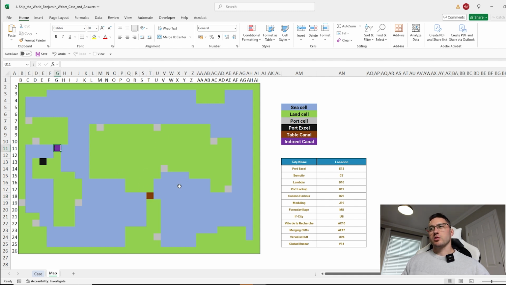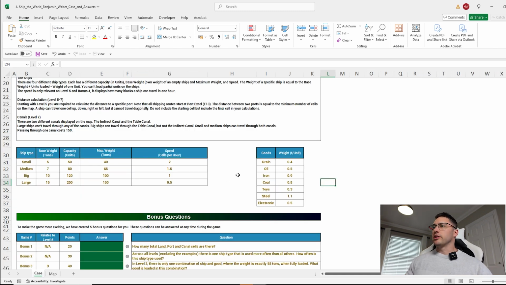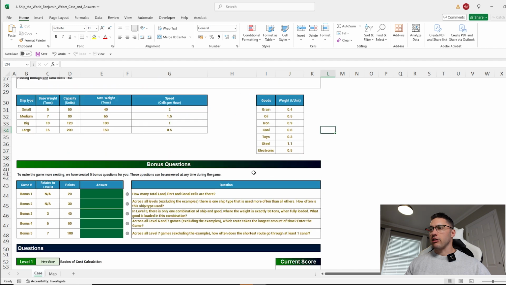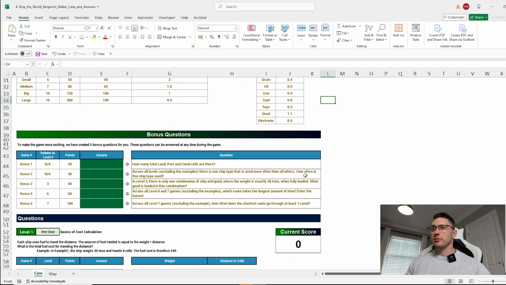So I solved this last question differently to how I've seen other people do it. Other people kind of solved it for a small ship, then a big ship, then a large ship, whereas I did it all in one go. So I will show that. Overall, this case was pretty good. I quite liked it because I have a finance background, and it's a little bit financial.